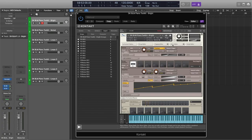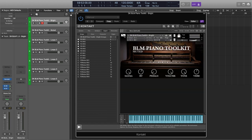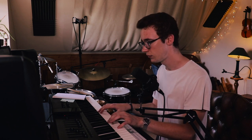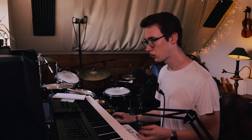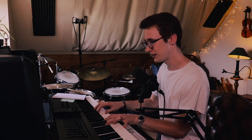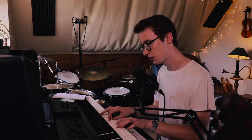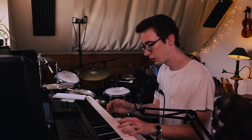There is a reverb built in — it's the Concert Hall A built into Kontakt. I tend to have it around here, and I've also got a couple of other reverbs loaded. If I turn all of this off, you can get a feel for what it actually sounds like in the room. Now I did my best to tune this piano before I recorded it, but because it's about 100 years old the tuning does tend to waver. So it sounds best in the upper registers. You can hear it's got a real kind of bity sound to it, but also nice and quiet as well.